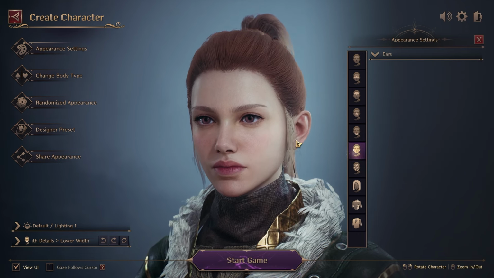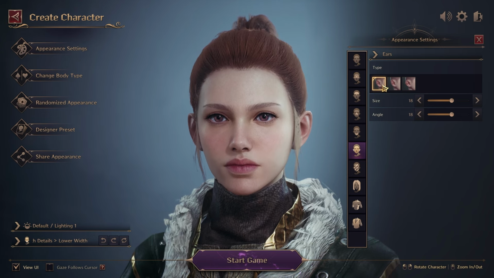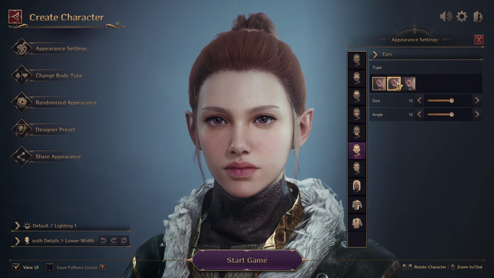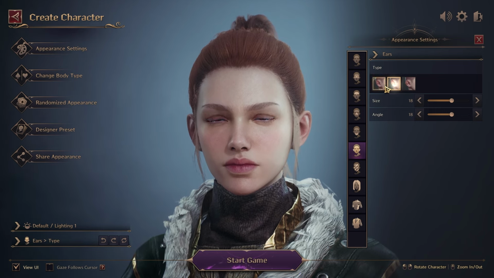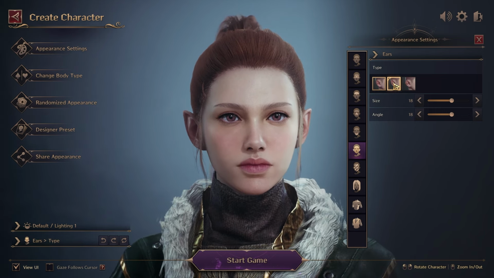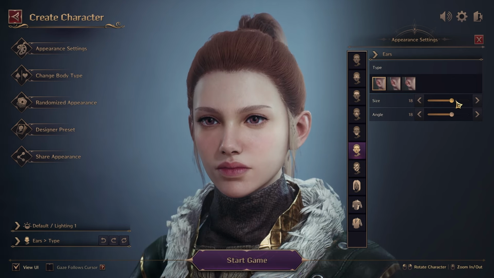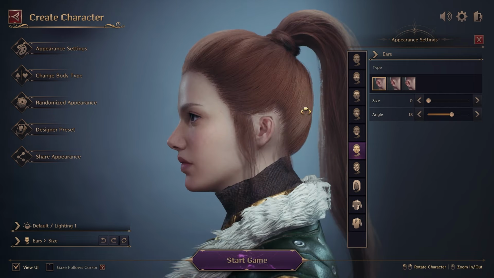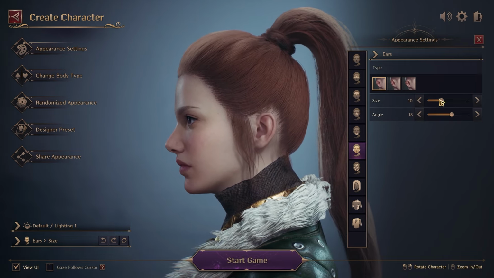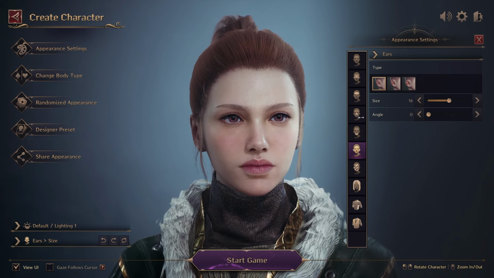And then, ears. I like the way the ears move. Things you never thought you'd say. They move quite nicely. So, you don't have a lot of options here. You can pick pointy ears, slightly rounder ears, or regular, and then you can do the size. And I like how naturally it feels like they move when you make it really small, or when you make it really big. I feel like they move quite well. I'm impressed by it. Then you can do the angle as well.